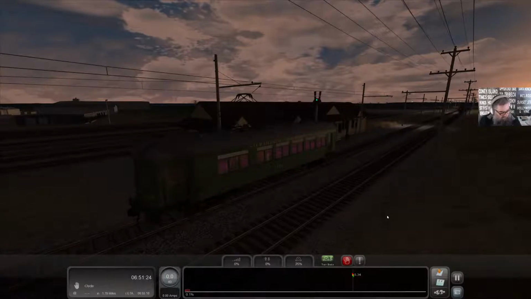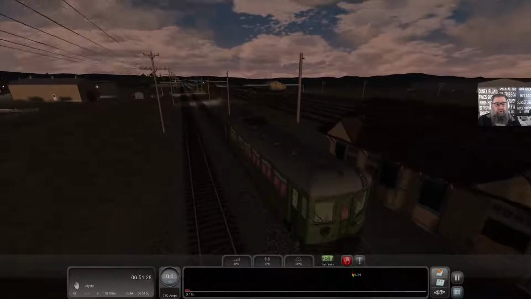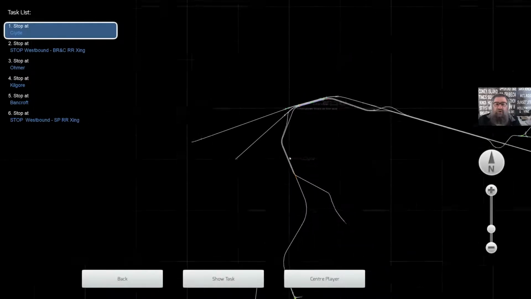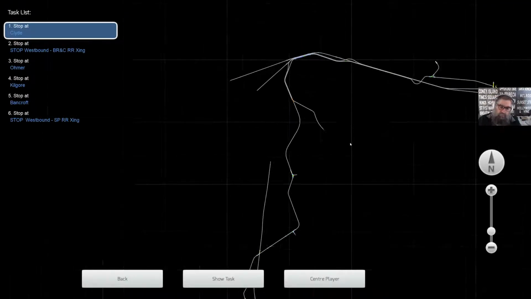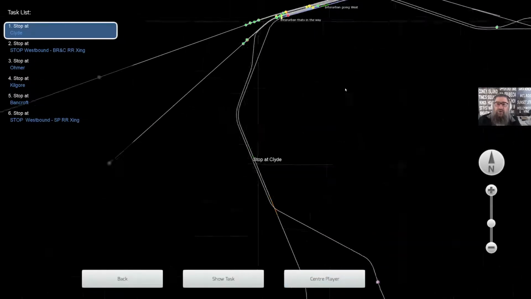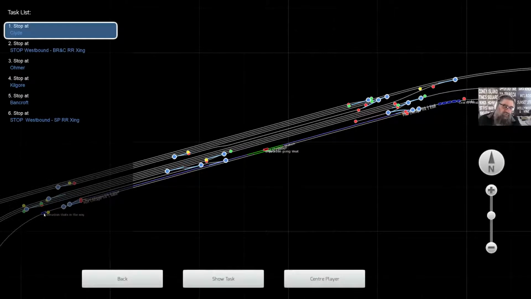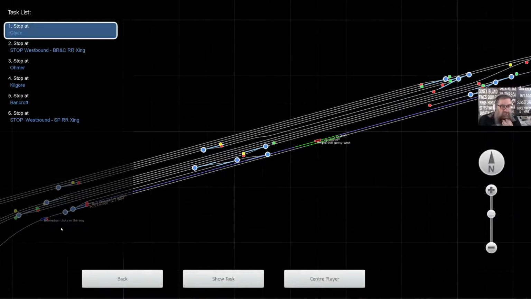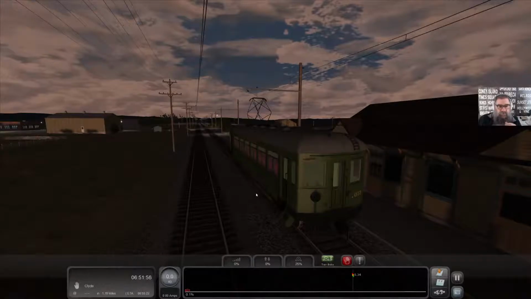And the reason you give the players some briefing is so that they know why they're just sitting around there. So now our other guy should come in. So if we just check the map, we should see... Where are we? Center on player. We should see our other guy moving now. No, he's still sitting down there at the signal. There he goes. He started to move now. So you had to wait for that train to clear that signal by the looks of it. That makes sense.